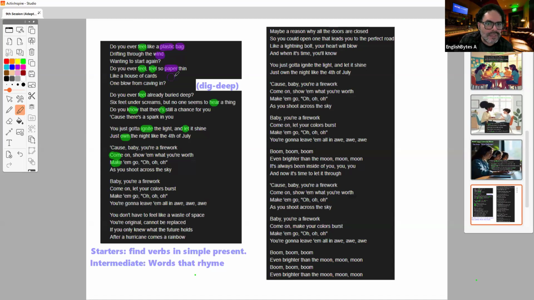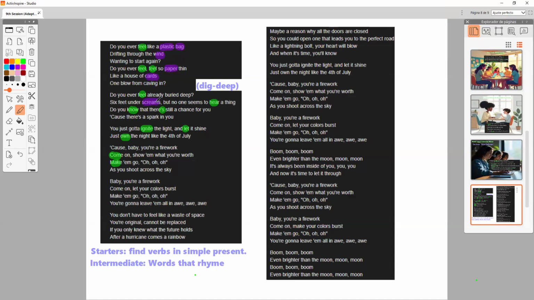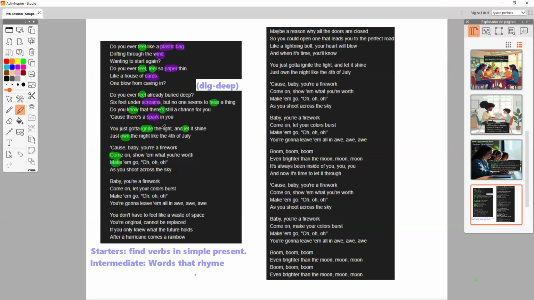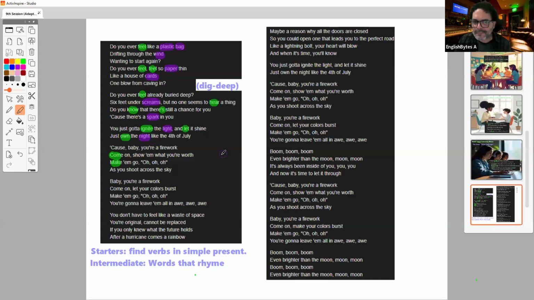paper. You have cards. Tell me, Jaxelis. Guess the part of speech. No, because every single one I'm marking is a noun. Okay, so these are just examples, and there are many more. So you give them the song, and only for the intermediate students, you eliminate these words. And like Fernando said, fill in the blanks.